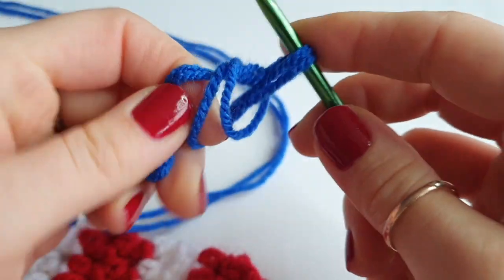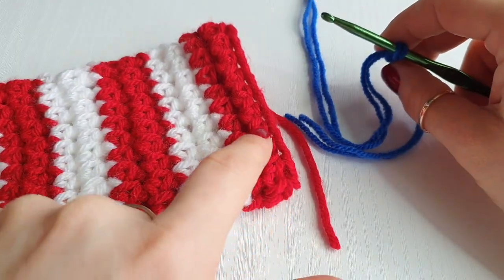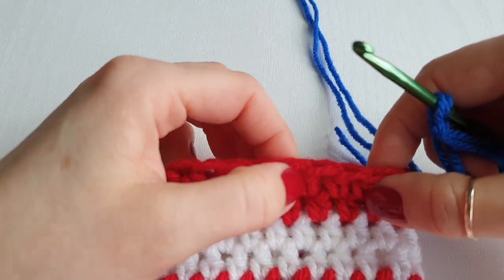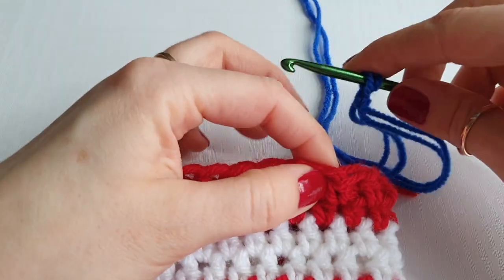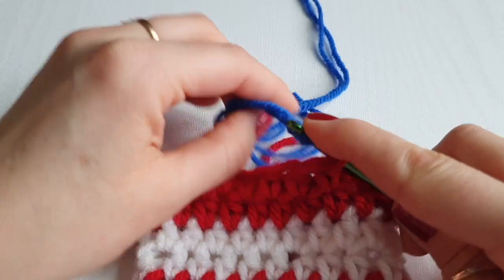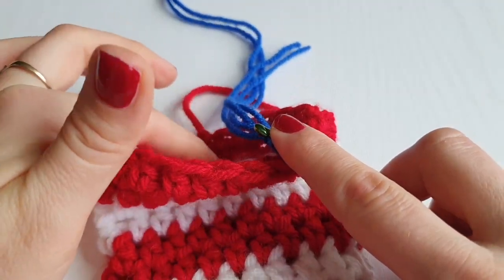Create a slip knot on your yarn, and I'm going to start somewhere. Let's say, okay, so I have 1, 2, 3, 4, 5 stitches I need to leave unfinished, so I'm going to simply start somewhere here. But you don't need to do it exactly, because the front of your slipper is nice all the way around. It's only because I want these tiny little stitches to be at the bottom.